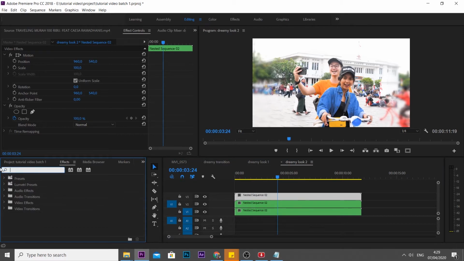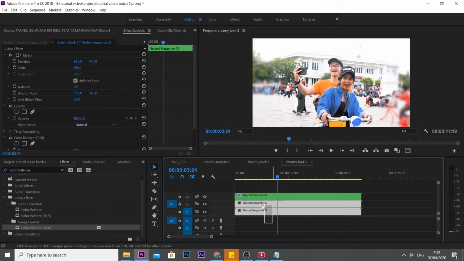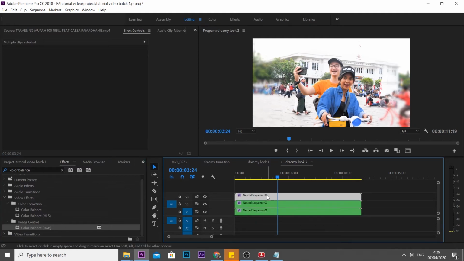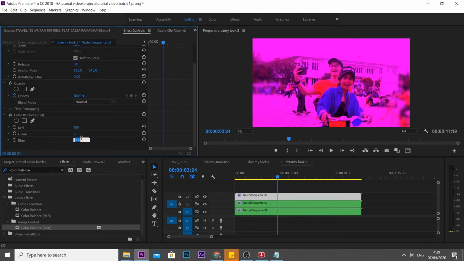Then you go for the effect called color balance RGB. Boom, boom. Okay. Now the first one, we set the green to 0 and blue to 0.